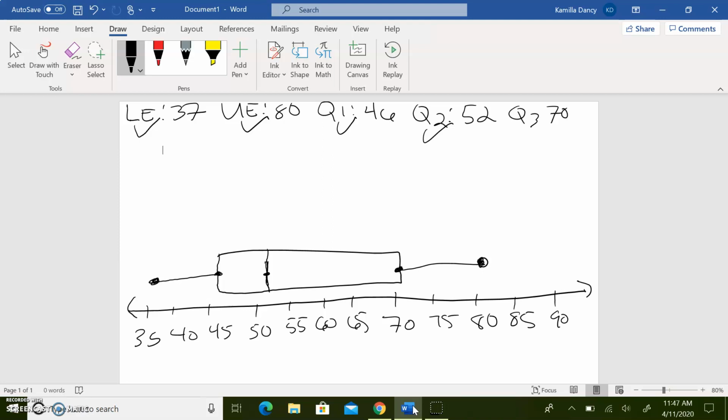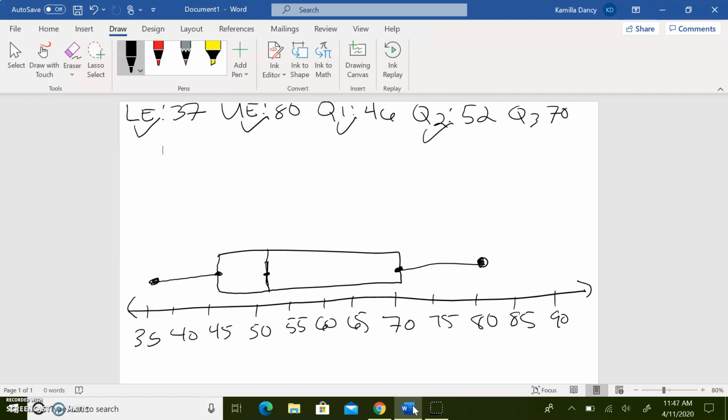Now, I want you to use this information to help you practice constructing a box plot. I have some practice problems under the practice section that you can use to construct a box plot. And then I want you to also practice reading a box plot. So there's a practice set for constructing and a practice set for reading a box plot. It's important that you know how to read it because we will begin to use information on a box plot to analyze the data. And then I have some additional practice as well.